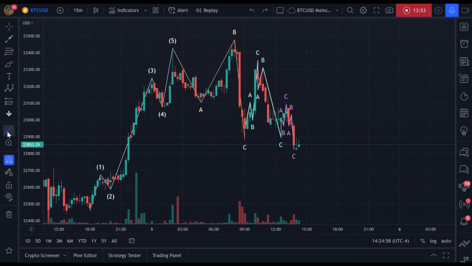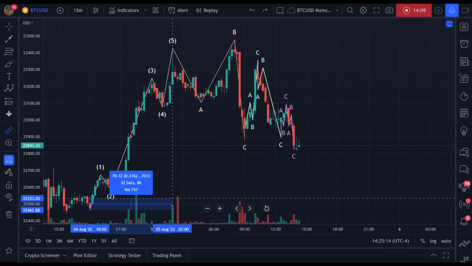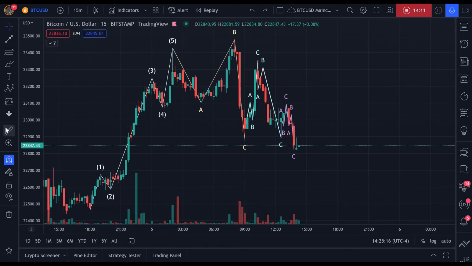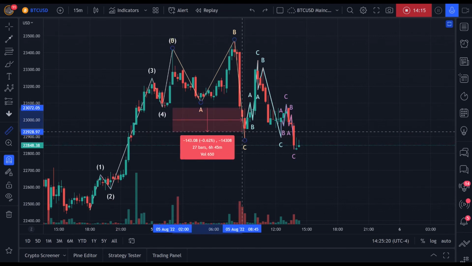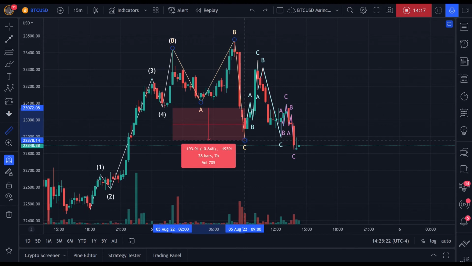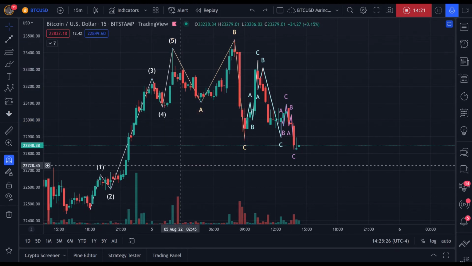I know this can be a little advanced, but I'm throwing all of this at you right now. Even though you don't pay attention to it as a beginner or an intermediate user, just be mindful that this exists. You see that we took 8 hours for this 5-wave advance, okay? Look at the time it took for the 3 waves down. 7 hours. Approximately the same time it took for your 5-wave advance.